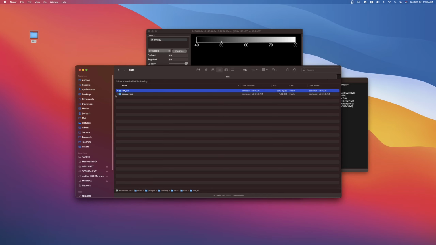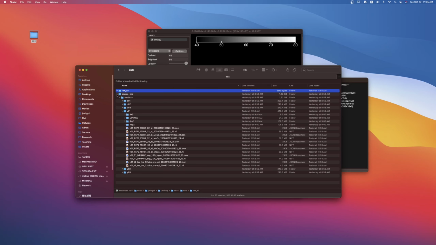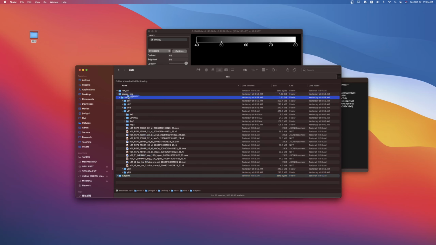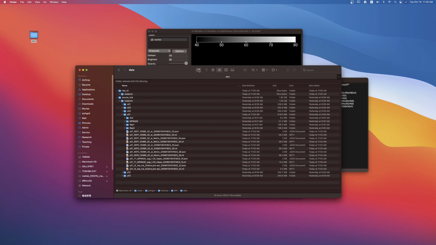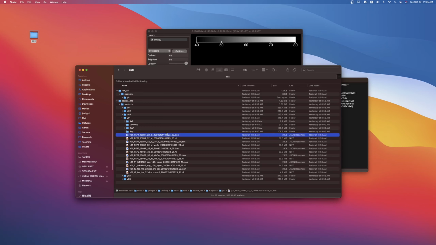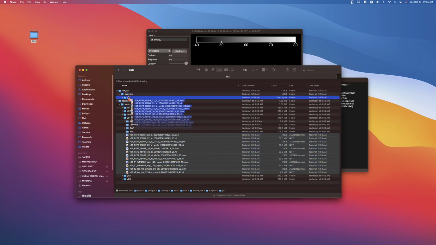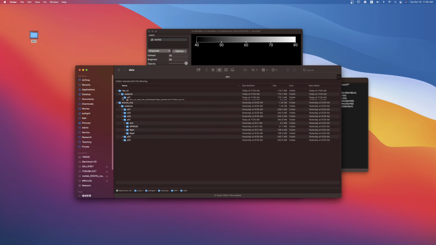raw Nifties, all right? And I'm going to duplicate the structure here so that I have a subjects folder, which I will put in the raw Nifti folder. And I will have a Y01 folder for this subject, which I will put under subjects. So I will replicate this directory tree, and I will drag all the Nifti files for this subject that were just created to that new Y01 folder.